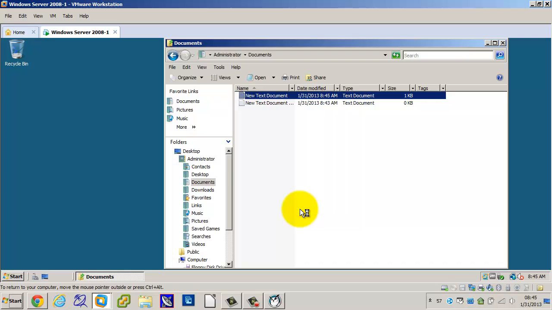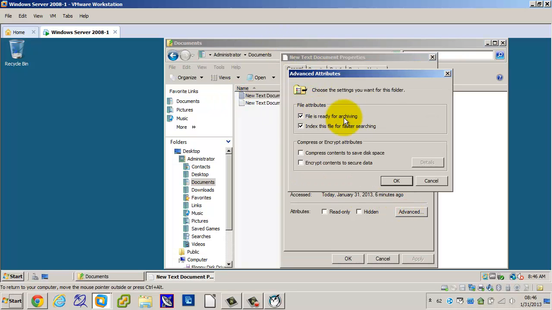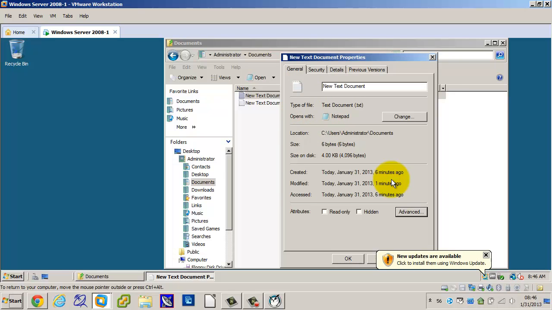If I go to properties, this is really pokey. The archive bit automatically gets turned on anytime there's a change that happens. And so now the next time, so it's been 50 days since the last backup for this specific file, the backup comes up, sees, oh, that file changed because the archive bit got tripped on, and now I back it up and then I turn it off. So those are the basic ones that you work with on all the file systems.